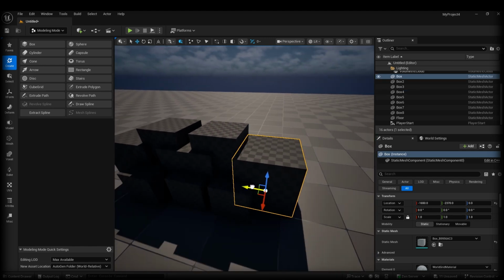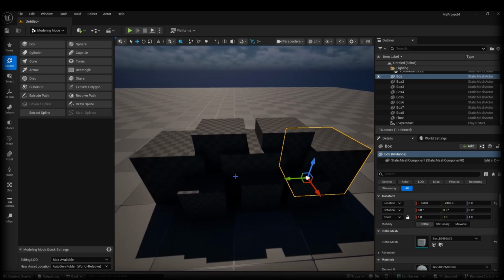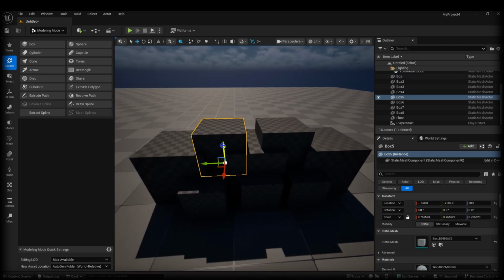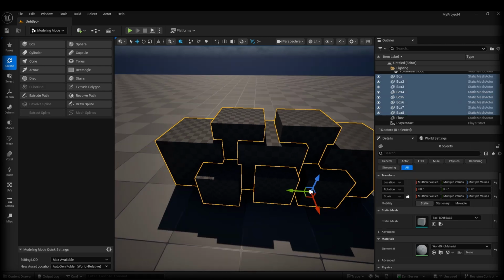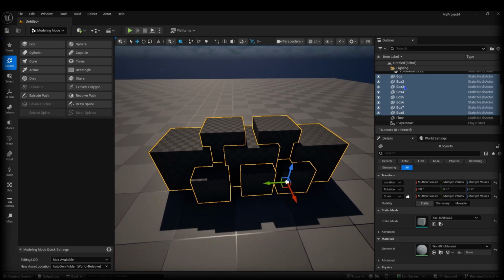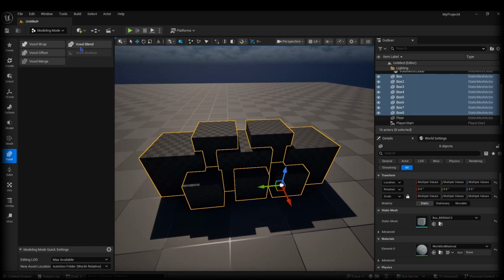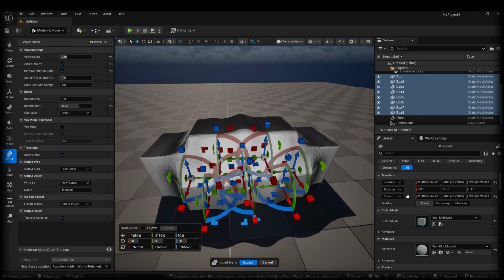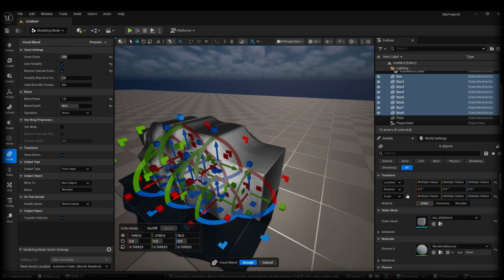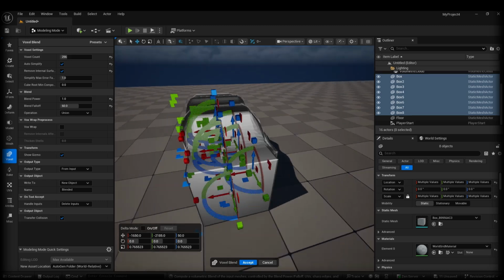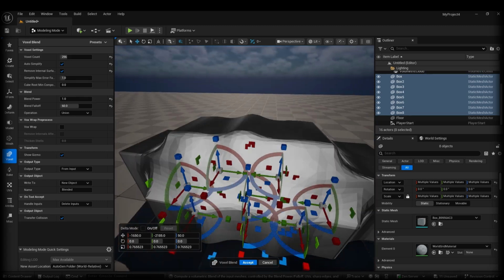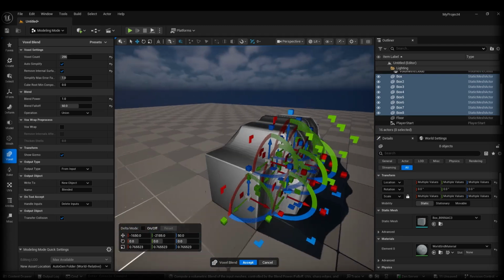So with all of these selected now, let's select this one and then press Shift and E, and that'll select all of our cubes. You can see they're all highlighted here. Now what we want to do is go down to Voxel, and go to Voxel blend. I'm going to click that button. It's going to process, and it's going to turn it into what looks like some containers or boxes covered by a tarpaulin or a sheet, right?